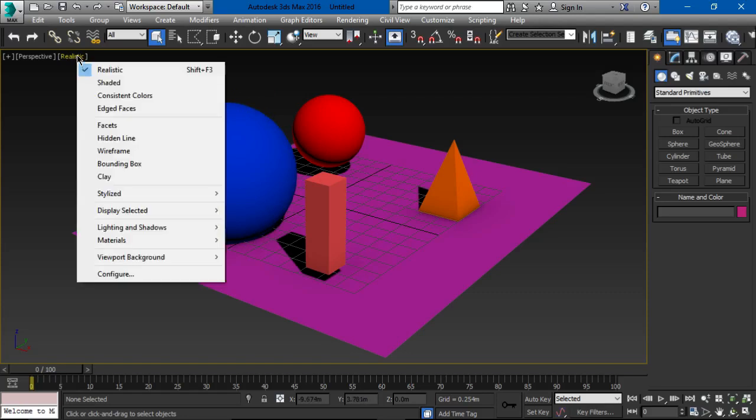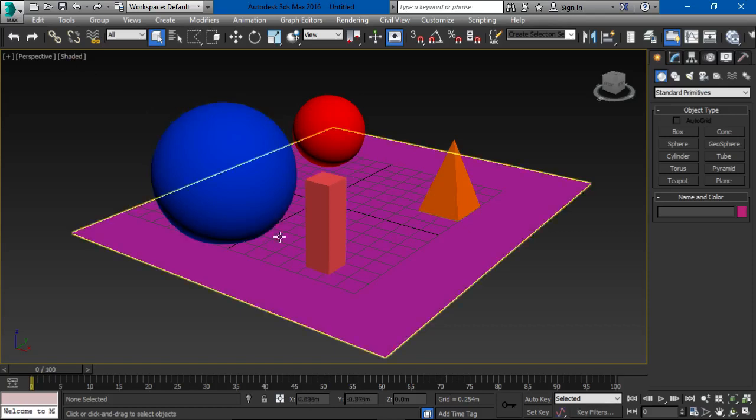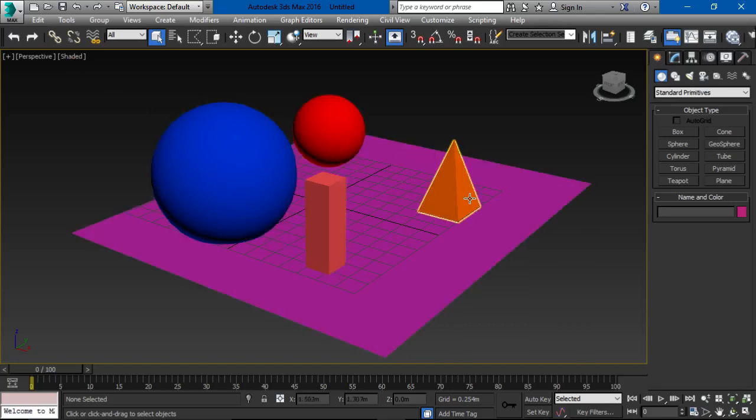If I click on realistic, we get this menu. From this menu I'm going to start by selecting shaded, and as I select shaded you can see the shadows are gone and we have slightly less realistic objects, but this is great for performance. You'll get much better performance using the shaded mode, and this is a very common shading mode that a lot of people use.